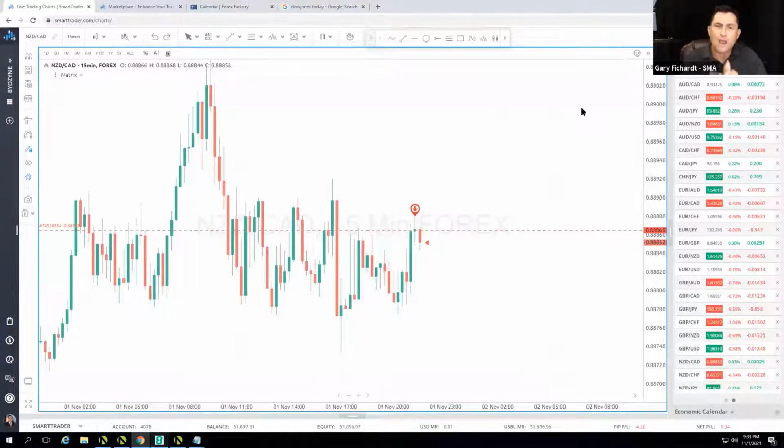Now, if you're ever unsure about what you need to do, your best option is to close out your trade and wait for the next signal, right? So let's say you enter the market and you're 15 pips in profit, and you get to a point where you're not sure if you made the right decision. Take your profit, close out. It's always better to clean up your trades, take your profit, and wait for the next signal.